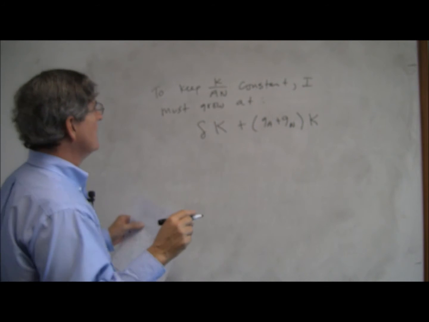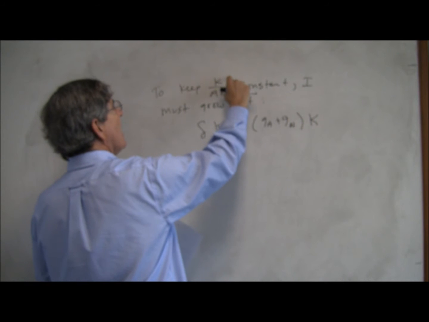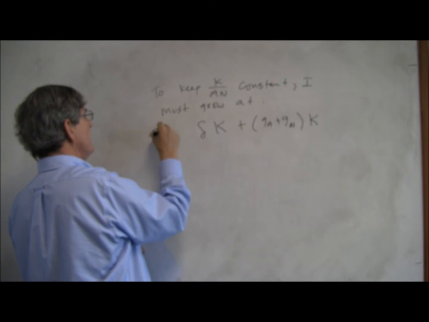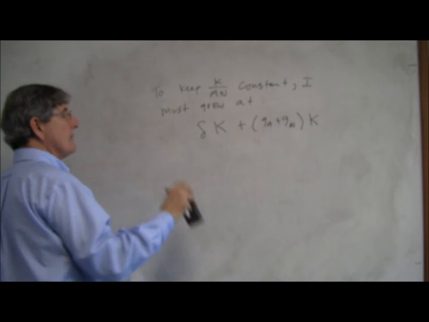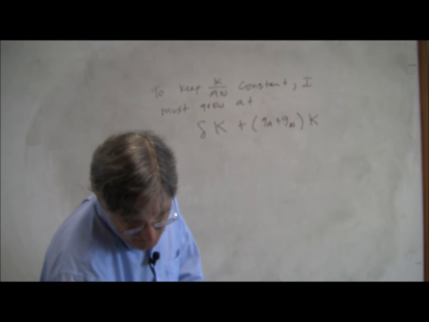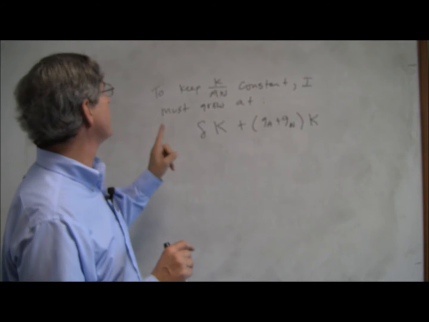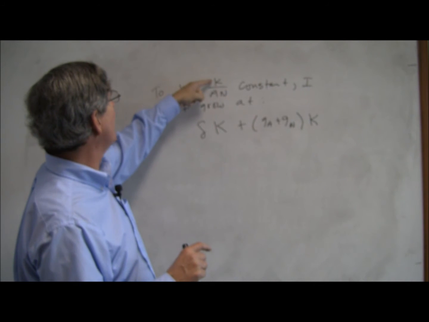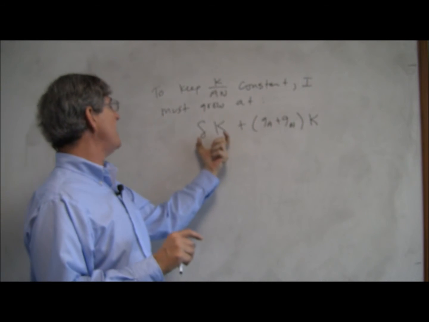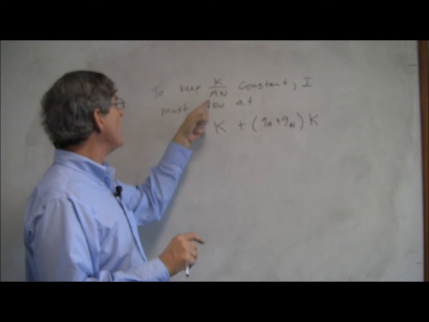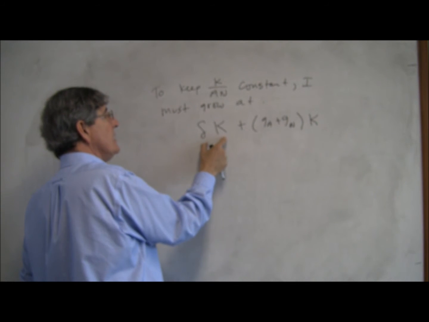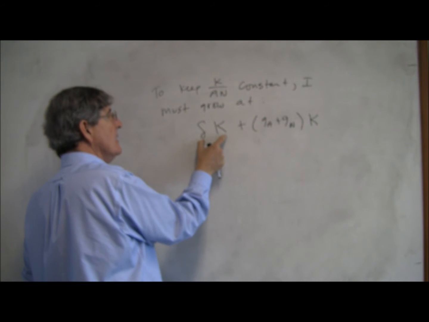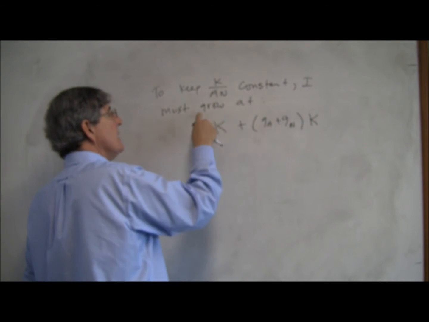Here's why. We want to keep this constant, right? This is the change in investment that's needed. Let me call that the change in capital that's needed. I'll come back to it. It's the change in investment or the change in capital, either way you want to think about it. But anyway, think about this. Over time, K is going to fall because of depreciation. So if we're going to keep this constant, one thing that has to happen is K has to grow by the rate of depreciation to overcome the amount that's just disappearing due to depreciation. So all this does is make up for depreciation.